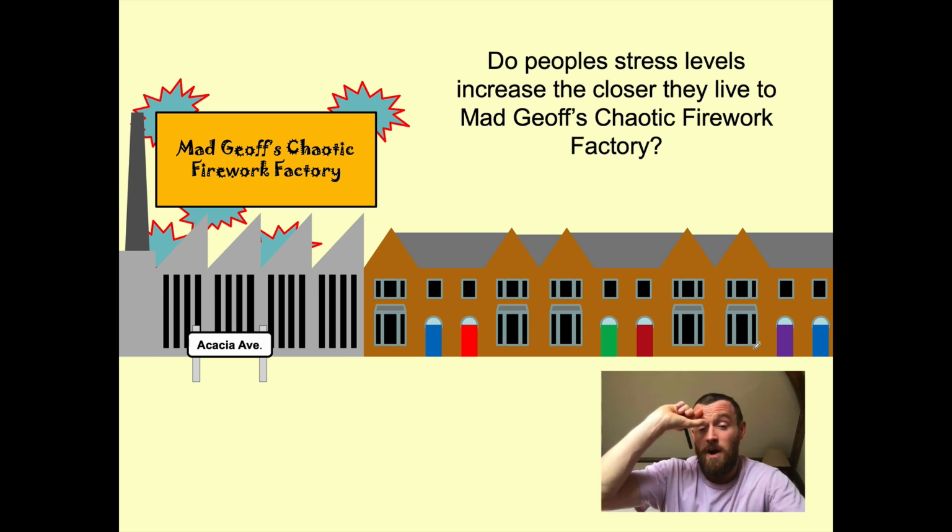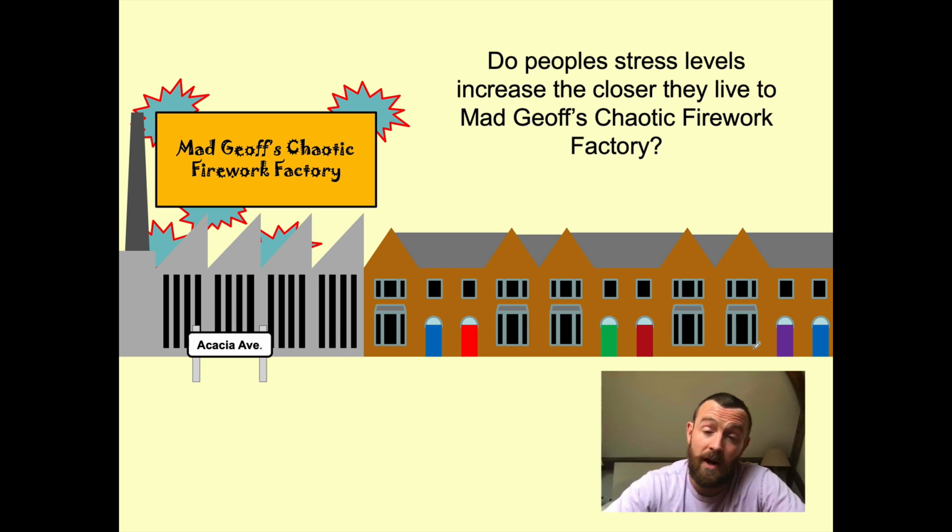Mad Jeff's Chaotic Firework Factory. It's quite a noisy place. And people on the street on Acacia Avenue living next to Mad Jeff's Chaotic Firework Factory are a bit stressed out because there's a lot of explosions going on. But is the stress level higher when people are closer to the firework factory? Do the people that live in this house over here, are they more stressed than the people that live in this house? And is there a statistically significant relationship on that street?